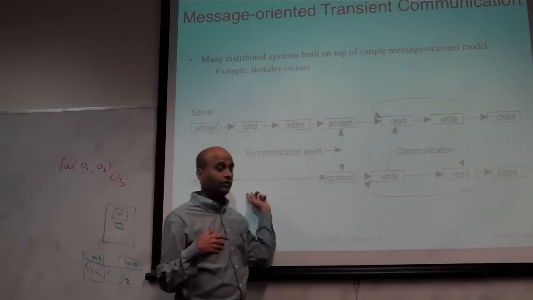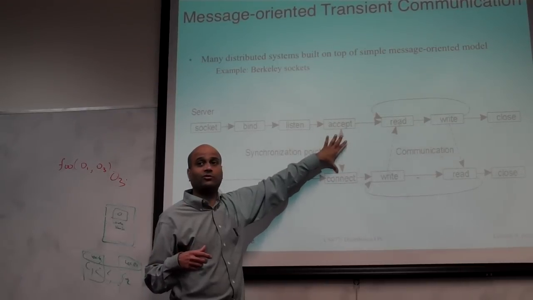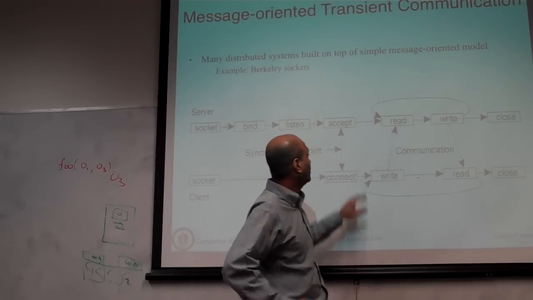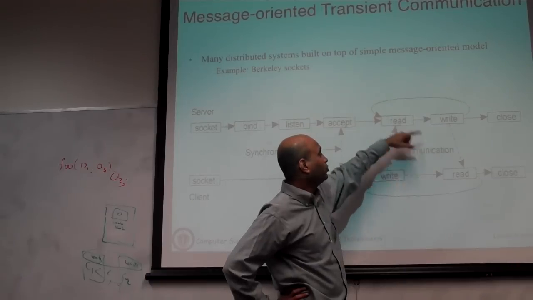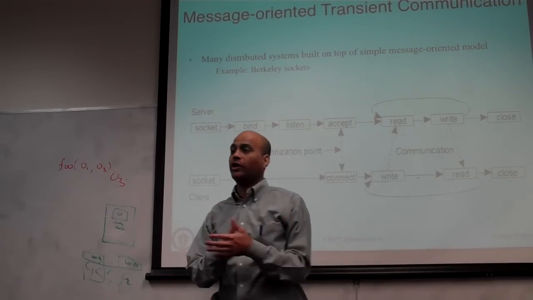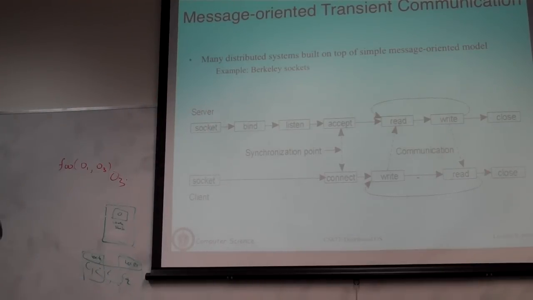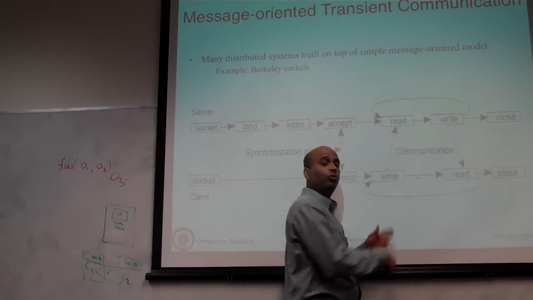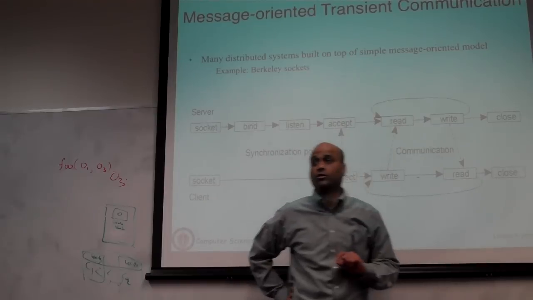If some client calls connect, this is where the client and the server actually establish communication. You send a connect, it goes to the accept call. At this point, the client and server have established a connection. You can use read and write calls to write to a socket and read back from the socket. Sockets are duplex. You can write to it and read from it, just as you can write to a file and read from a file. You'll do this in a loop. You'll send some number of messages and get some number of replies, and then you'll close the socket.